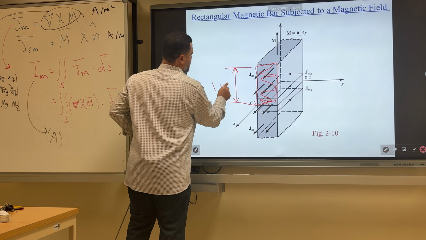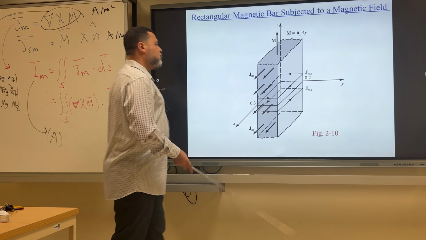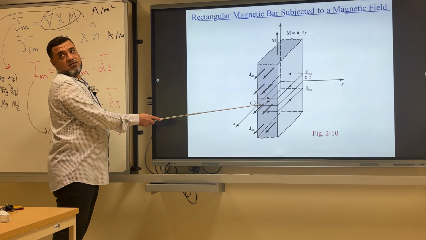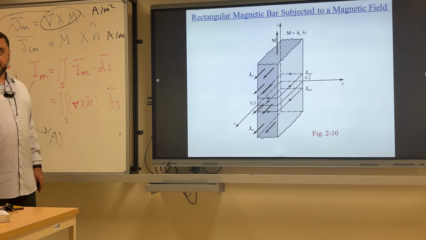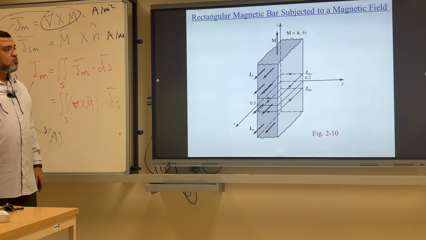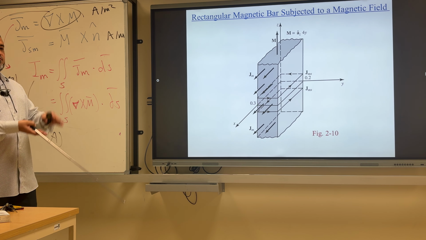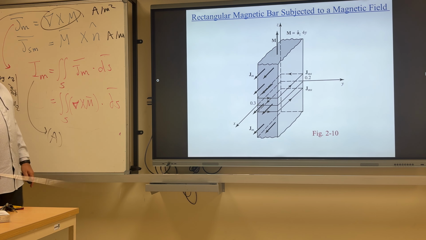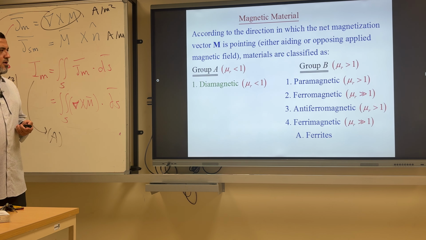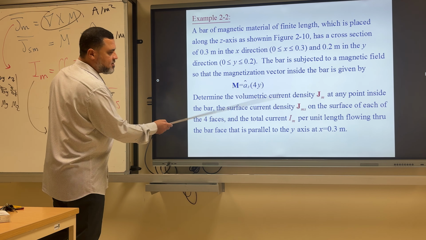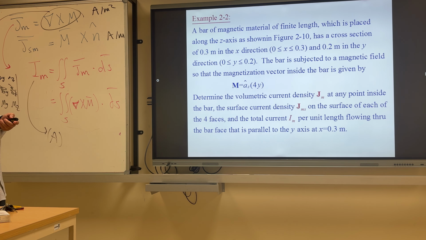If we are assuming that it's infinite, what should we do? Because we need to find the current on a specific surface. But let's say in another problem we have an infinite bar. What should we do with these limits, for example? To find the current in a specific surface, you need to define the limits. How can you take the integration without having some limits? So you need to define the area where the current exists. It should be mentioned in the problem.